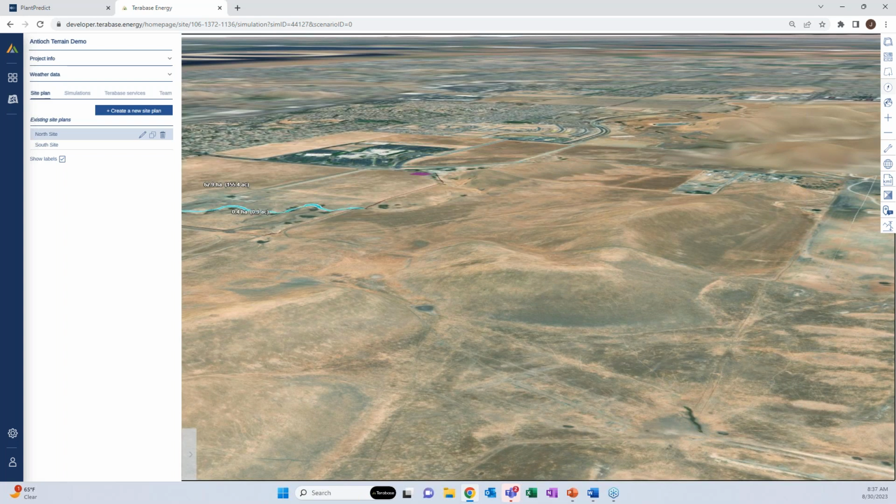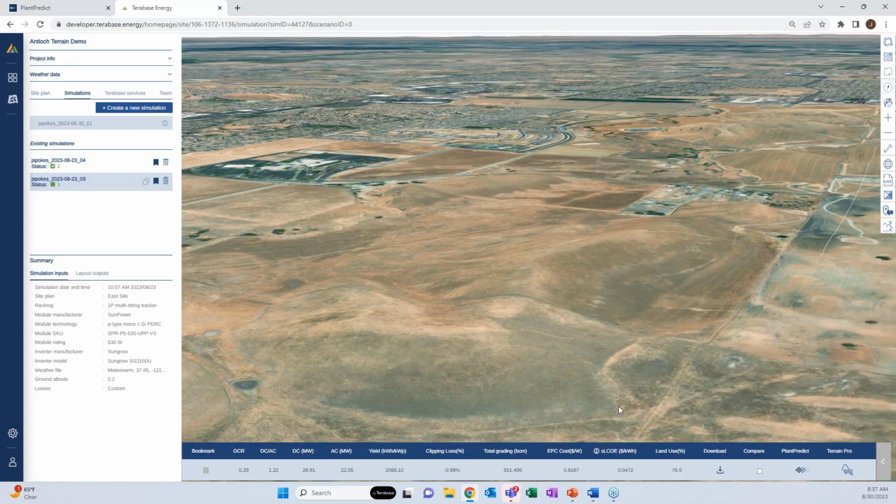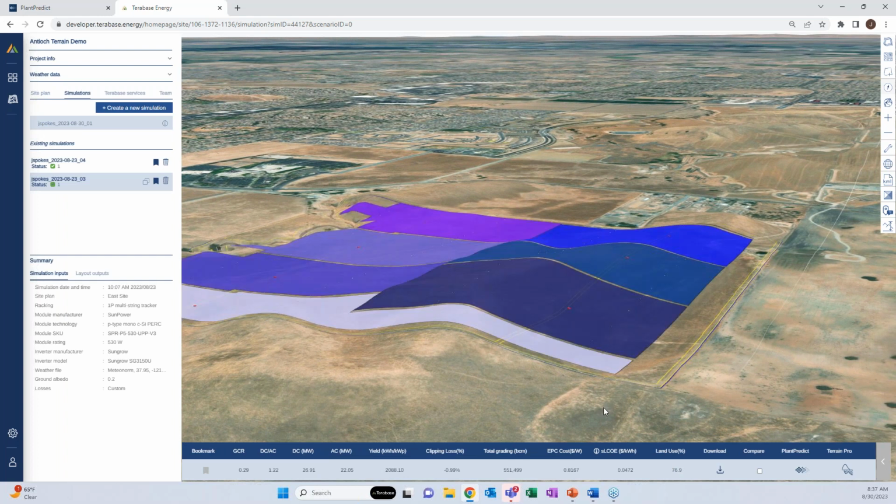So how do we get to those earthwork numbers? That's what I want to show within Terrain Pro, because that's really the exciting part. So like I said, when I run a simulation in Design Pro now, it's handed off to Terrain Pro to do the earthwork analysis. And the core earthwork quantities are pulled back into Design Pro to inform the financial models.